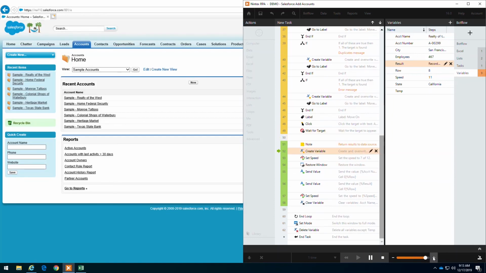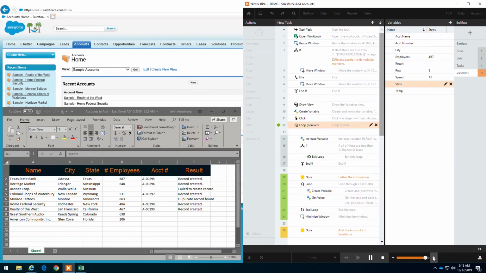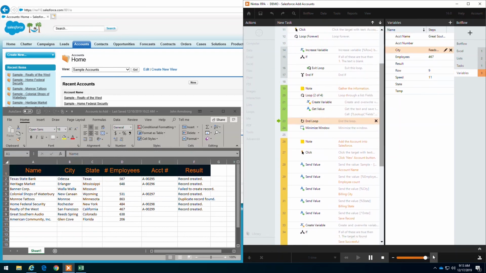All right, so as this finishes, I'll just let it run through. So for these last two, I'm going to put the speed at full speed here.